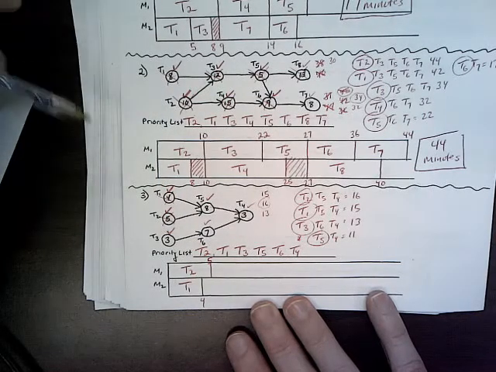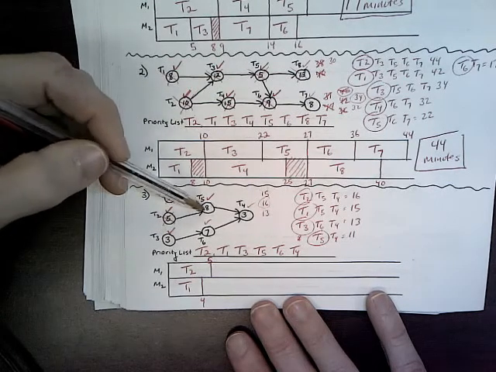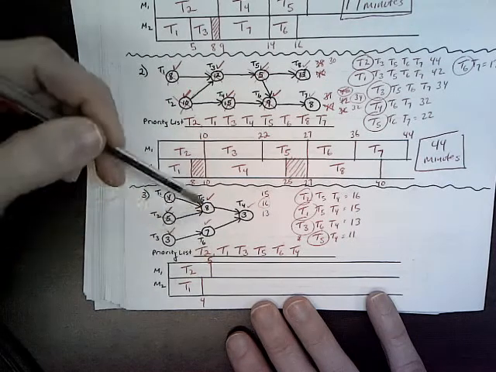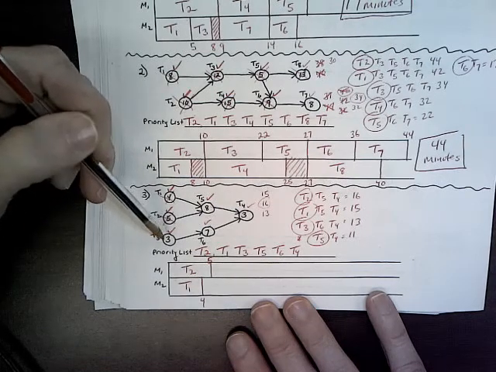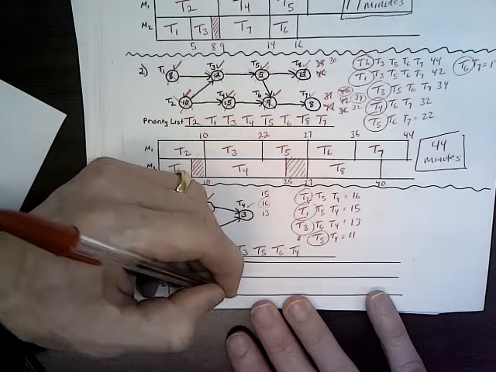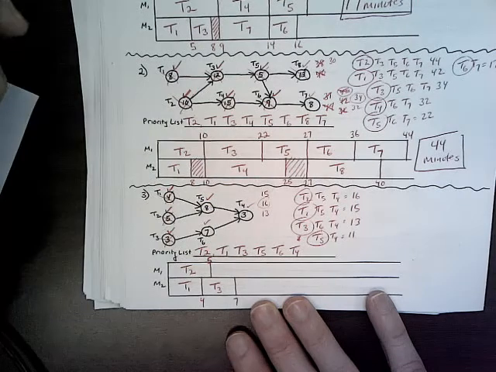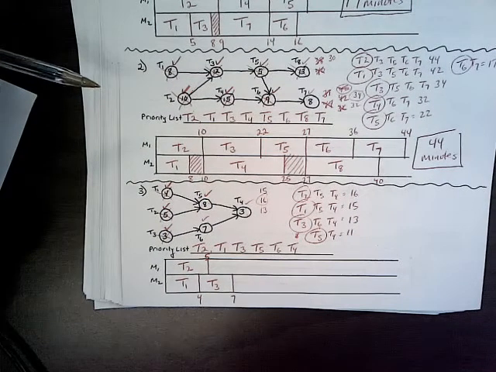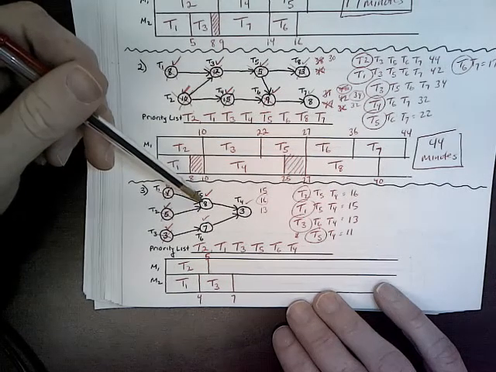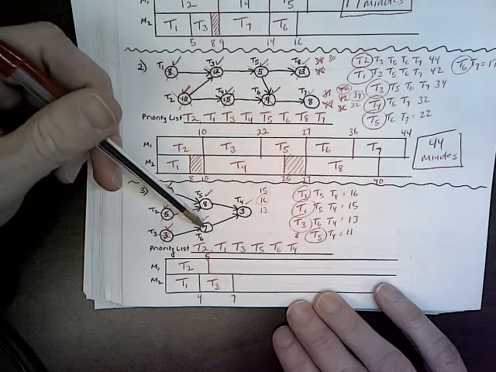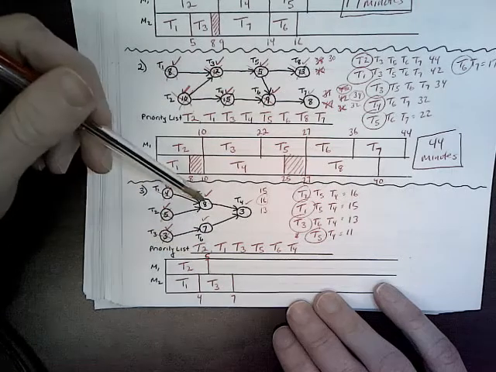All right, now, 1 and 2 have to be done before 5 can go. So that means that 5 can't go until the 5-minute mark. In the meantime, at the 4-minute mark right here, 3 is still ready, so you can get 3 going. It's 3 minutes long. 4 plus 3 would take us up to 7. Okay, so T3, and now that one's done. Okay, so now, at the 5-minute mark, that opens up T5. Okay, T6 doesn't open up until 3 is done. 3 is still working. Okay, so at the 5-minute mark, that opens up T5.